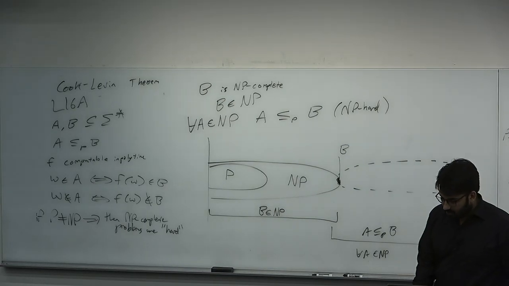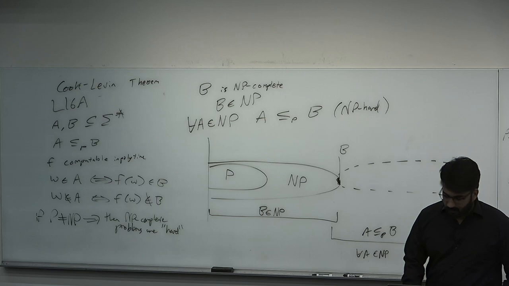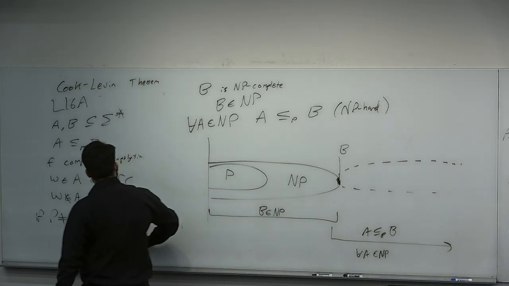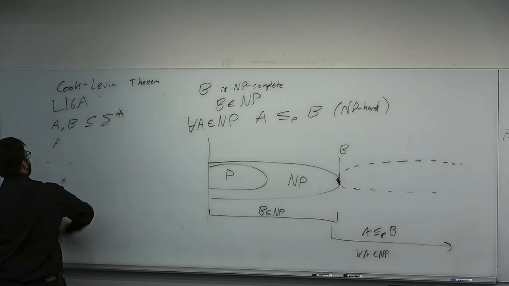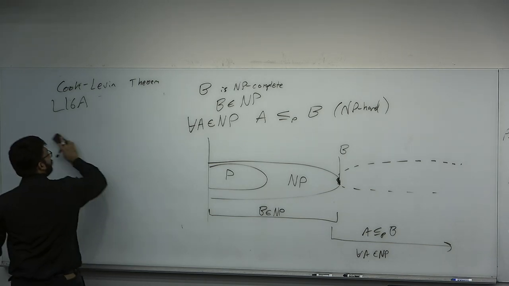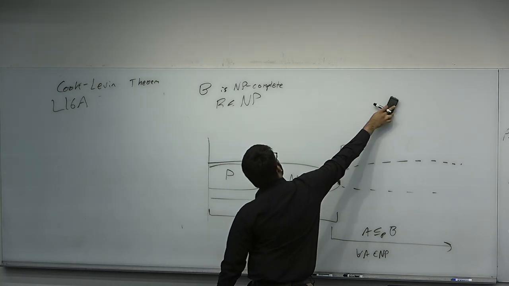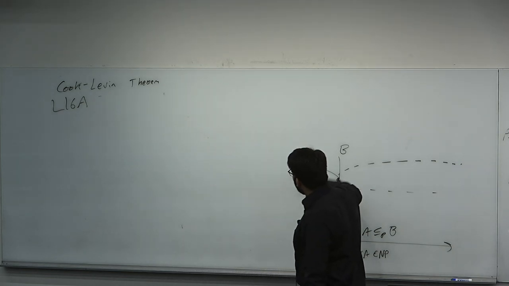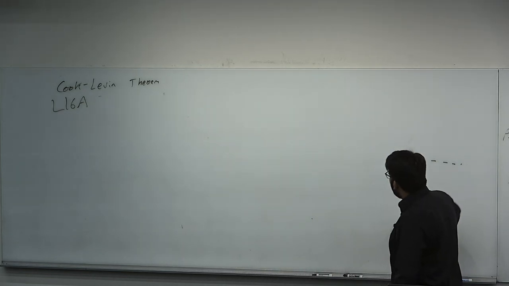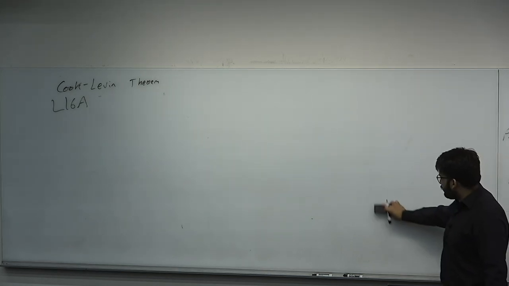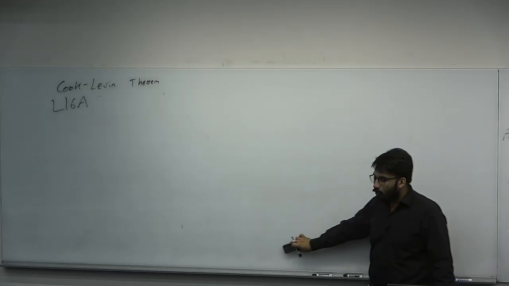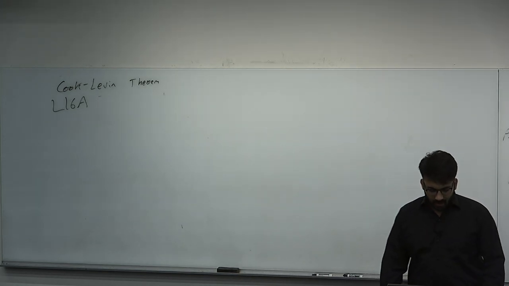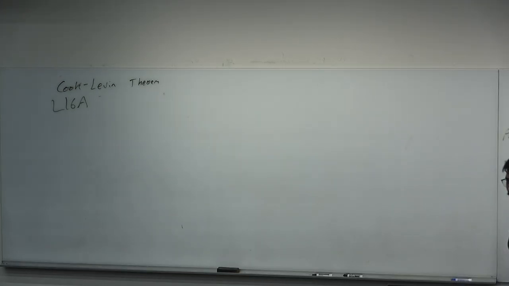All right, let's get to the Cook-Levin theorem now. Let's get to the proof that SAT is NP complete. Before we even do that, we need to talk about what SAT is. Part of the reason that this is not covered in 3510 and we just assume SAT is NP complete and keep going is that the Cook-Levin theorem is pretty conceptually simple, but it's filled with lots of little details. It's got a lot of programming. Sometimes a proof is not a proof, it's a program. And that's basically all the Cook-Levin does, is some programming.